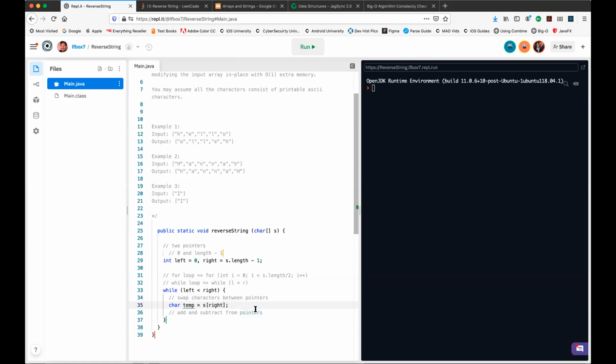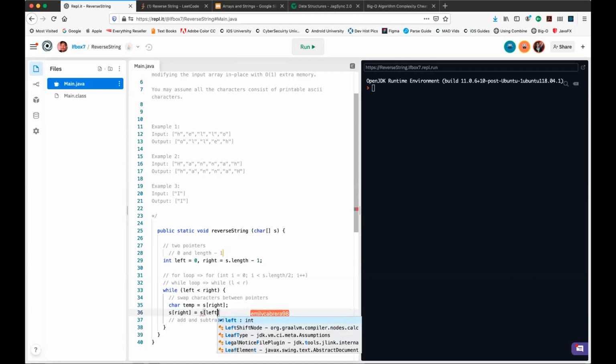So we're taking our index from the right, so that's from the far side, and we're sticking it into temp, our character type holder. All right. And then we're still using the right here, and then we'll take from the left and put the value of the left into the right.